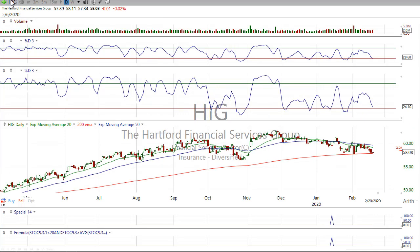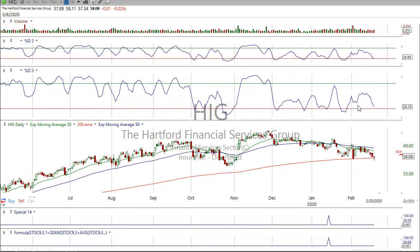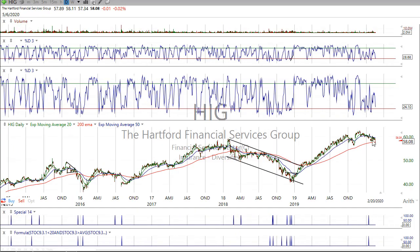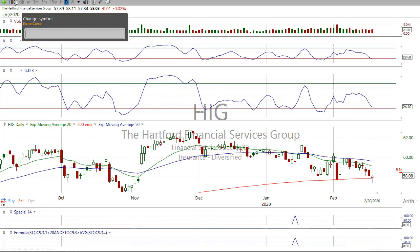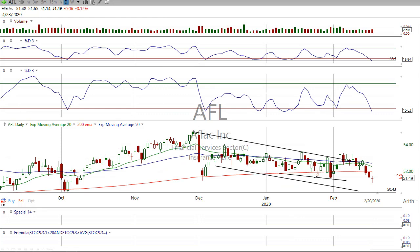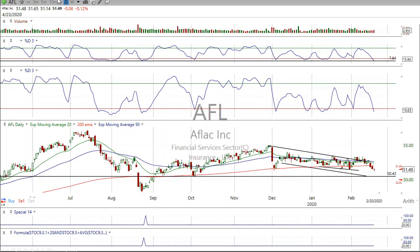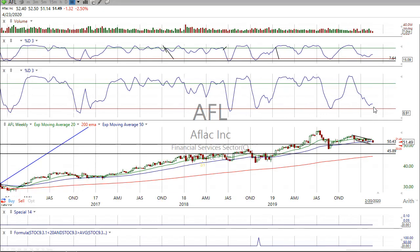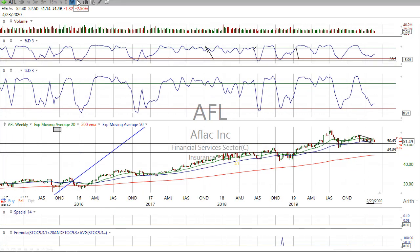HIG — same thing. We got that little reversal candle, it showed up on one of my scans. I like that candle a lot. Flushes out, takes out the previous low, comes back, closes above the 200. We could be holding above the 20 — that would make that a nice pure divergence, and it's not that far off of recent highs. I've never traded this one before, so I might just look at it. These are great ones to look back at and see how the setups play out. And there's Aflac again — I think it's really nice here just because it's oversold on the daily. The weekly is kind of hard to say, almost oversold but not quite. It could turn over and still go down. I'm watching it very close — I think there's a trade here.